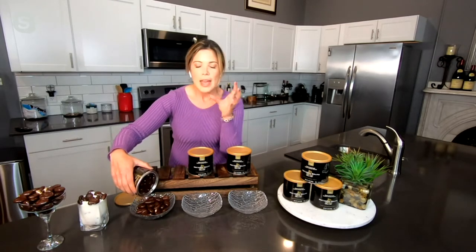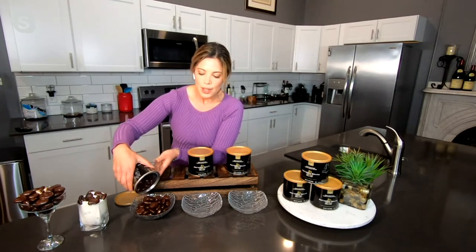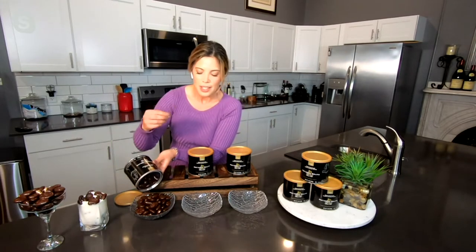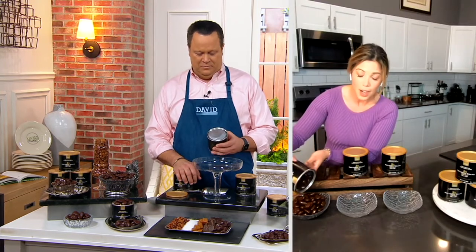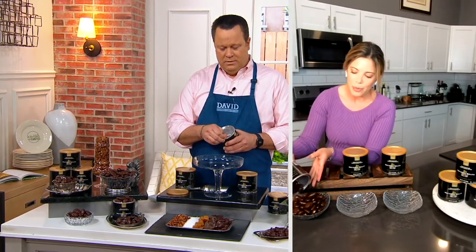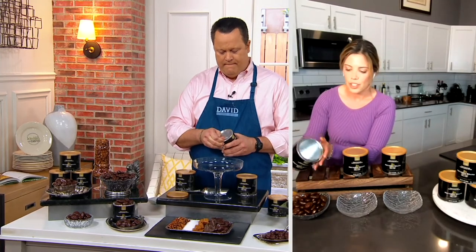We're going to enrobe them, and right at the precise moment where they begin to cool a little bit, we're going to hit them with a little bit of sea salt — that's where you get the salted caramel part of this delicious pecan. After that, when it cures, we take it over to the chocolate room, and it gets dunked in that velvety dark chocolate. It really is a process, and it's delicious — it's a recipe that this brand is known for.